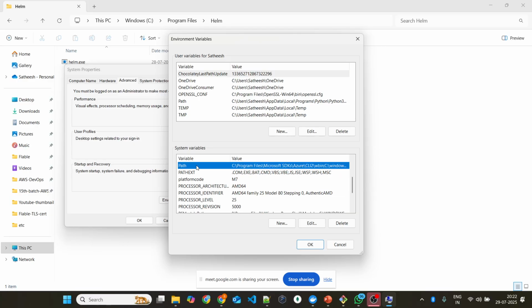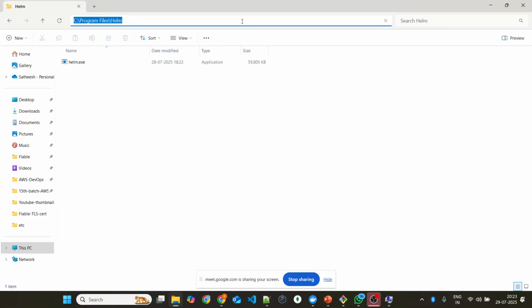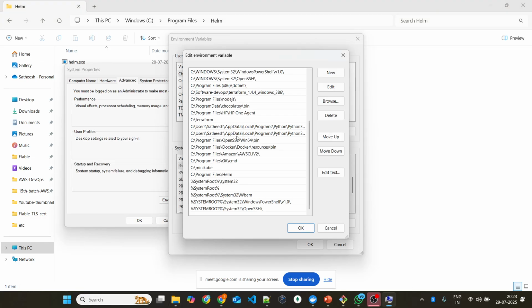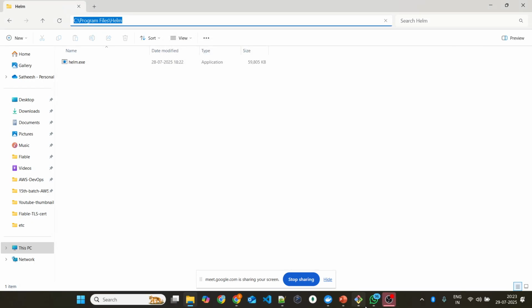Double click Path, copy the directory where this exe file exists, add a new entry, paste it, and save it. That's how the installation goes.